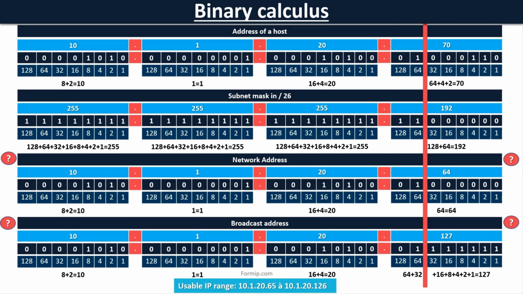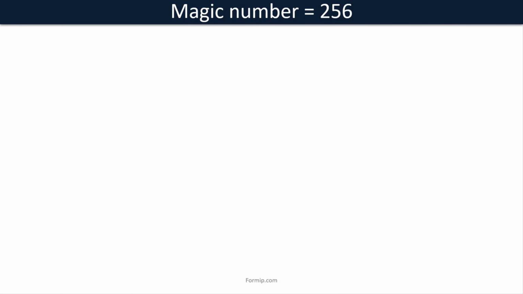If you are a bit allergic to binary, I have very good news for you. There is a method which allows us to know the network and broadcast address from an IP and a mask without going through binary conversion. This method is very useful for the Cisco exam because it saves a lot of time on IP conversion questions. This method is based on a magic number. It is simply a calculation made from the significant byte of the mask.